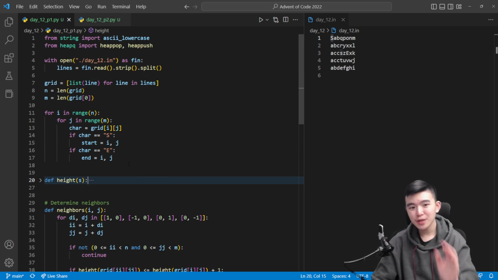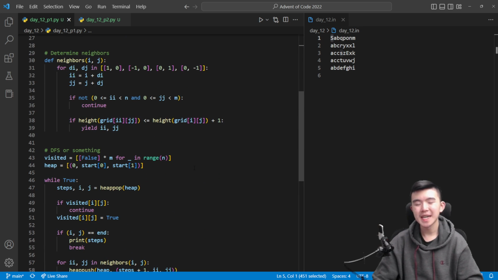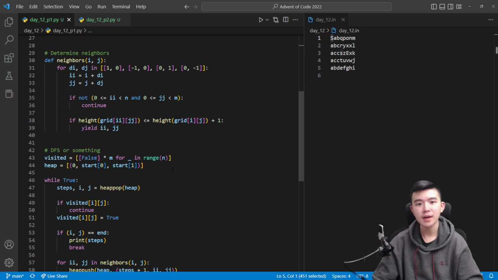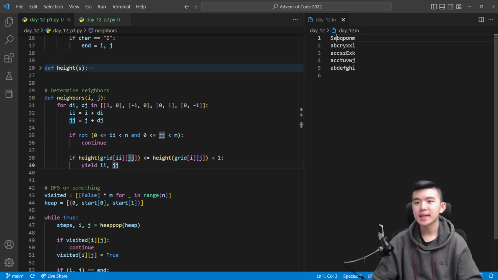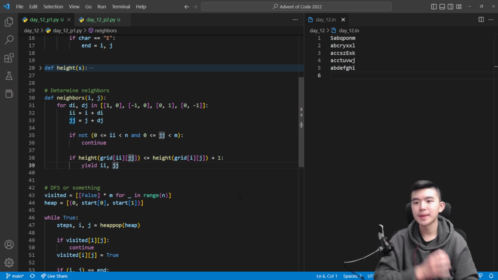Okay, so that was just parsing input and some helper functions. Our actual plan is to use Dijkstra's algorithm, and if you're not familiar with Dijkstra's, I'm going to give a brief overview right now. The idea is that we start at the starting location, and then we slowly work our way outwards in a sort of breadth first search type thing. If you're not familiar with breadth first search, that's okay. Essentially, we are maintaining a list of locations that we are currently searching, and then recursively from each location, we go outwards and look at new locations.